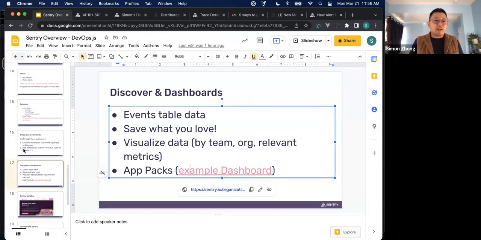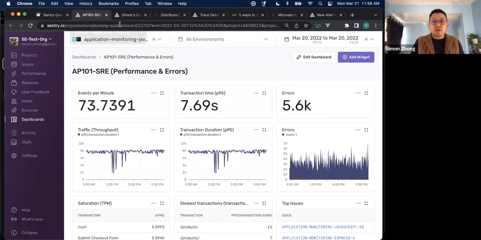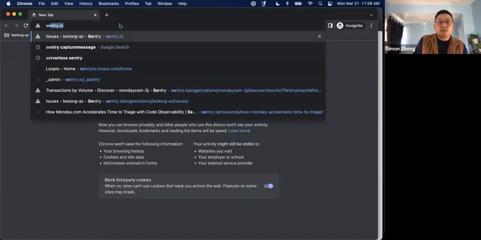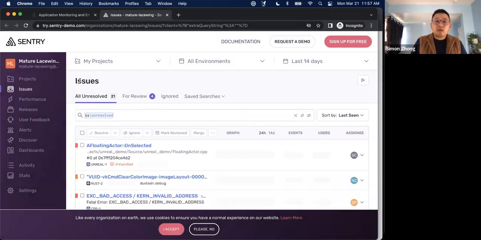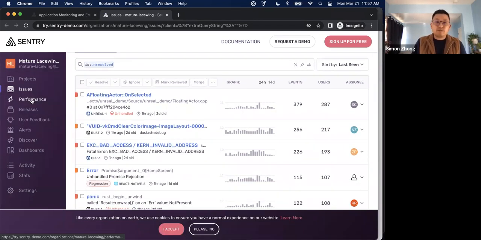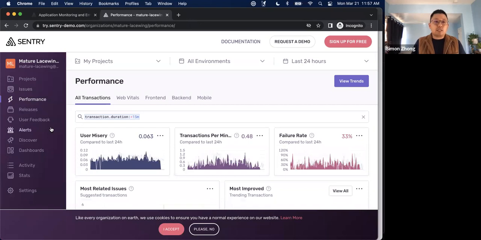Great. Last couple things I wanted to do together, looks like this is a little buggy, is talk about the sandbox to let you all have a play with Sentry without needing to go into setting it up all as we've done together. Although it's not too complicated, an easy way to get started with Sentry is to just go into Sentry.io. I'm in incognito mode. You can go into Sandbox, and from here, you can play around with the issues as we've talked about, the performance side that we've also looked at together.